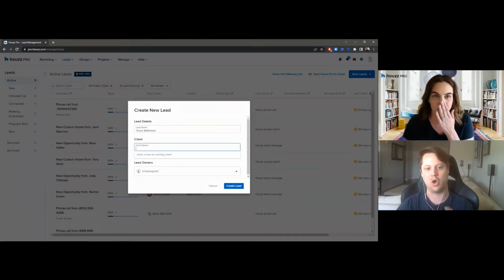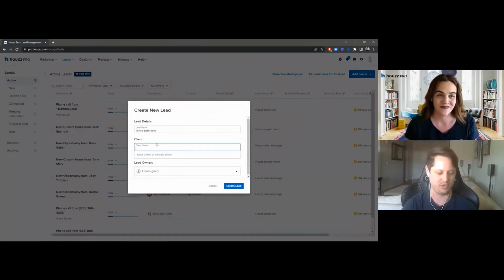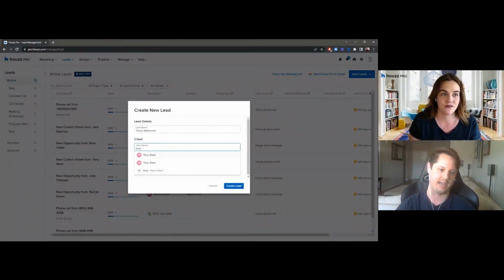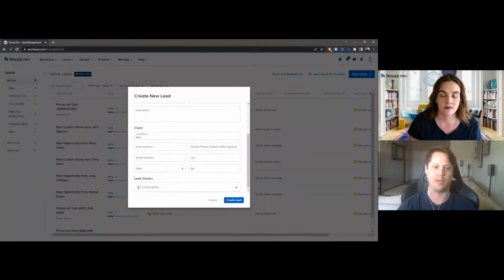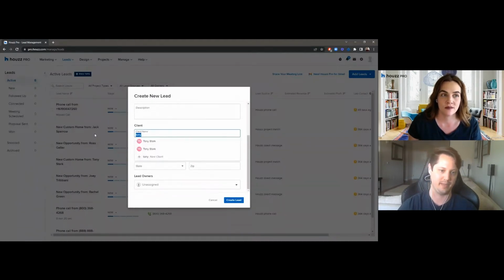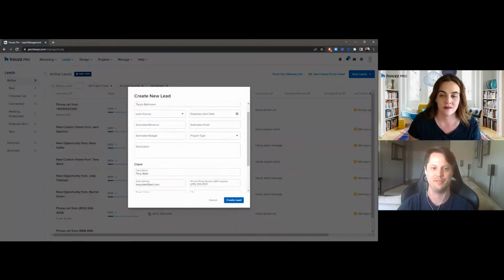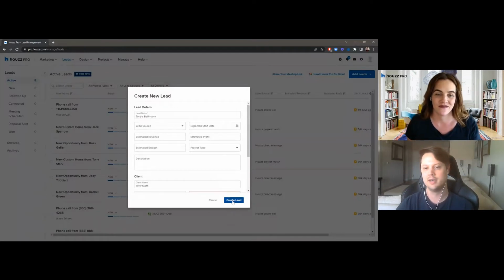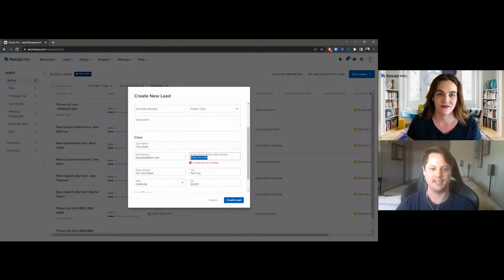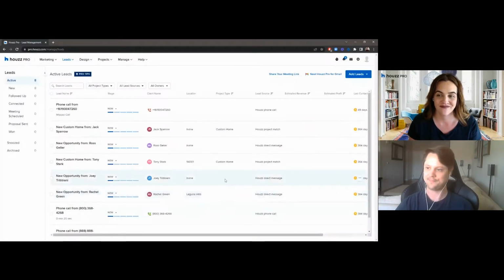If the client is already in your system, you can search for them. So if I'm searching for Tony, I can find Tony right here. But if Tony didn't exist yet, we can just click Add More Details, and we can go ahead and fill in all of Tony's information. I already have Tony built in here, so it's all going to auto-populate for me. But again, if it didn't, you can fill all that information in and it'll create Tony as a contact for you to keep for the future. Cool. I'm actually going to close that out here.